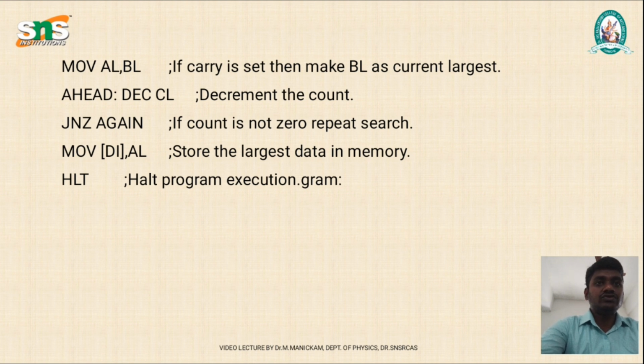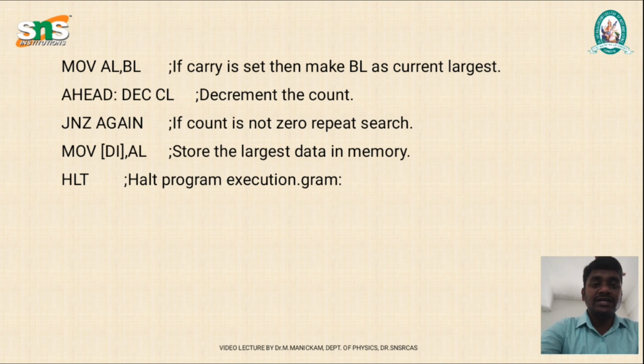This is the way, by comparing the two values, we can find out the largest one. First one, second one, we are comparing. If AL is the largest, then the AL value is compared with the next data, the third data of the SI register input value. Then it will compare which one is larger, and that will be kept in the AL register. The remaining one we just leave, and we compare with the other data, fourth data, fifth data, and likewise it goes.